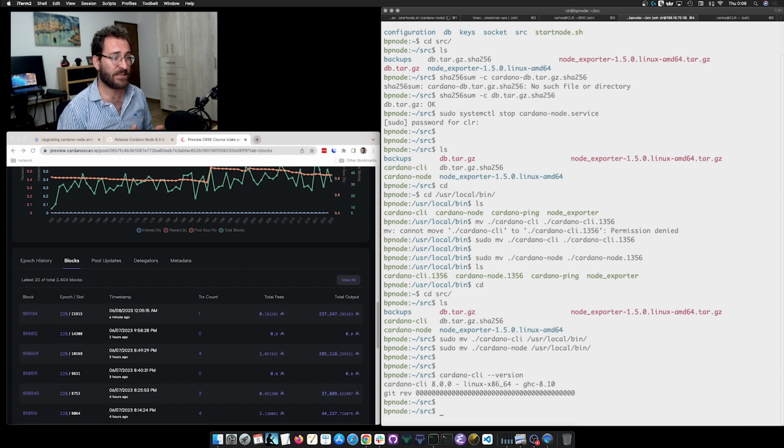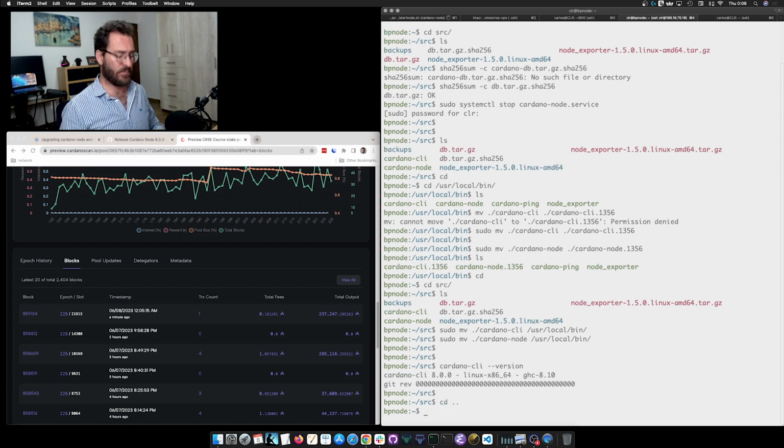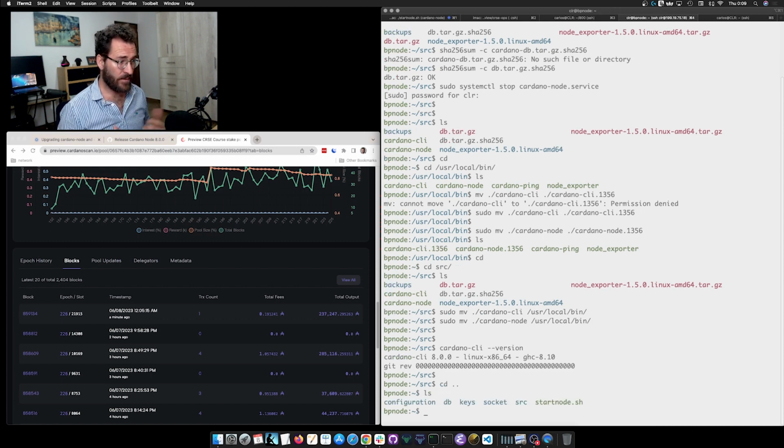One thing that we now need to do is come to our home directory here, and we are going to rename this database to DB backup.